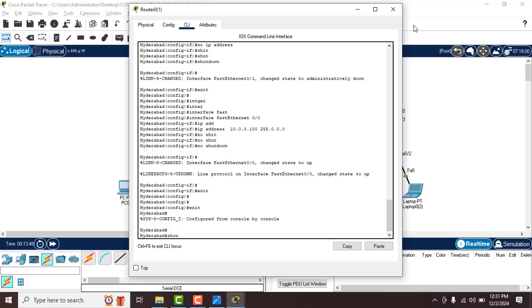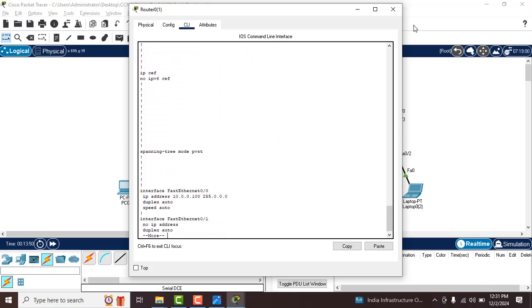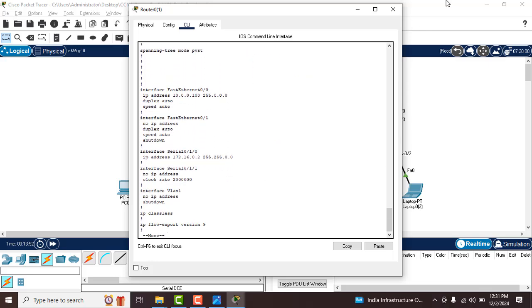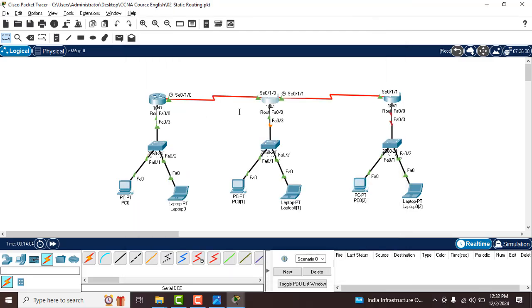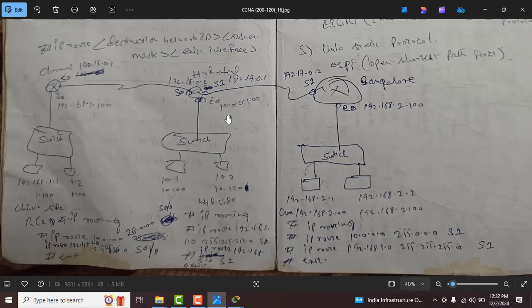Exit. Show running config to check the configuration. See this, guys. Previously we had given the IP address to FastEthernet 0/1. Now we have given the IP address 10.0.0.100 to FastEthernet 0/0, based on our notes only. All the configuration we have to make as per our notes only, guys, so that you will get the proper output for this topic.